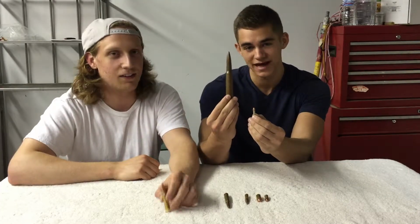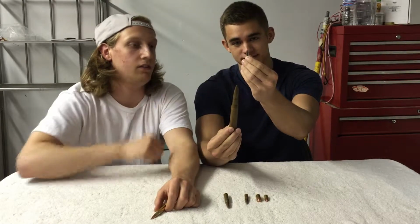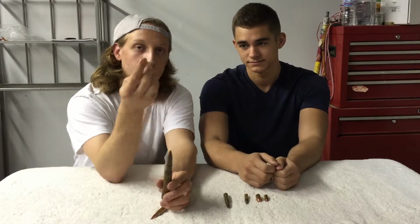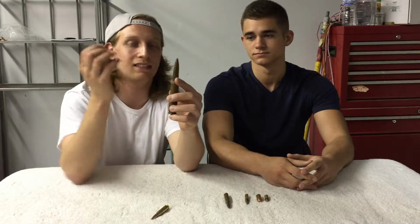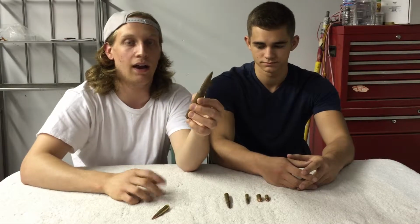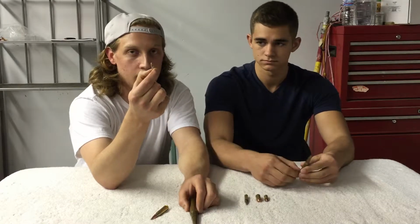Clearly, this is going to have a lot more powder in it. And energy. Than this. Yep, because that's... Yeah, I mean, look how much more powder can fit in this than this. But again, remember, this is a huge bullet. This is like a 750 grain bullet, and it takes a lot more energy to push that out of the barrel at a higher velocity, whereas this is just a 40 grain bullet, okay?